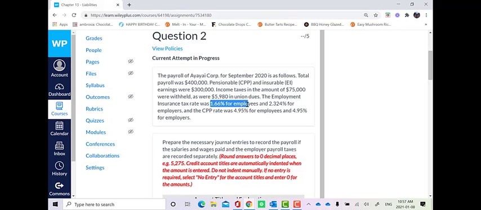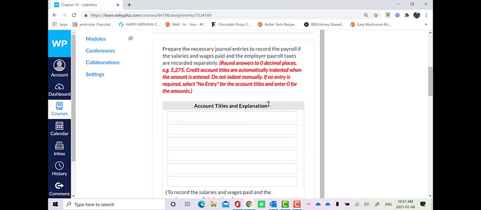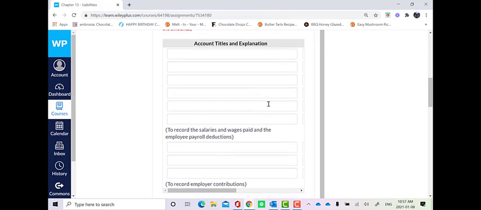So payroll's $400,000. Oh, insurable earnings $300,000. Again, terminology you really didn't need to know for this course. Use the $300,000 to do the calculation. So 300,000 times 1.66% is the employee EI amount. 300,000 times 2.324% is the employer, the company's portion of EI, etc., etc. So we're going to record payroll expense and we're going to record the payables and the expenses for CPP, EI, and the income taxes and the unions.